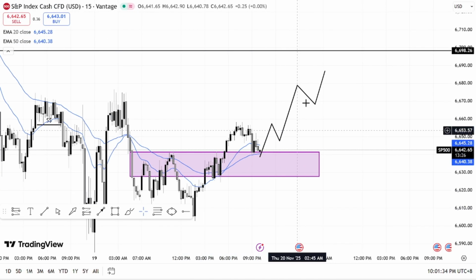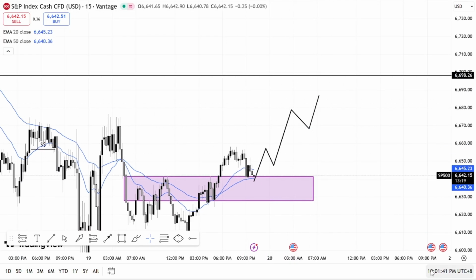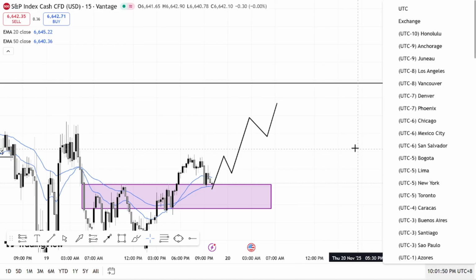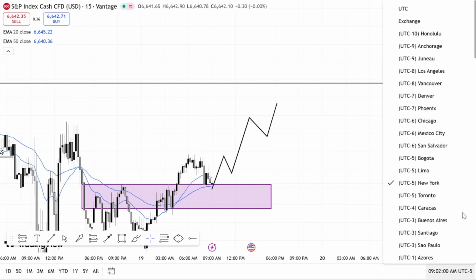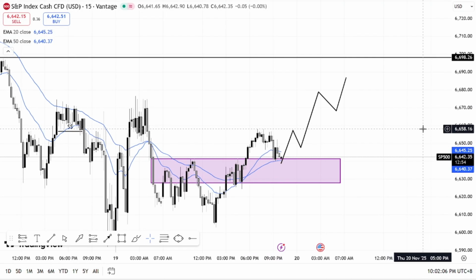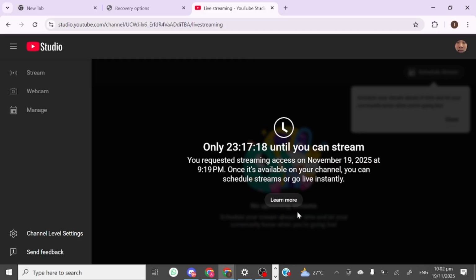So now this is what my prediction will be. Of course I'm not going to take the trade, but I'm going to follow my strategy. I'm going to wait until it's 10:30, and then I will continue. If only I could change the timing. Oh yeah, I can. New York. Okay, yeah, 30 minutes. So I'm just gonna cut to the next clip when it's 10:30, and then I will start my trading from there. Let's go.